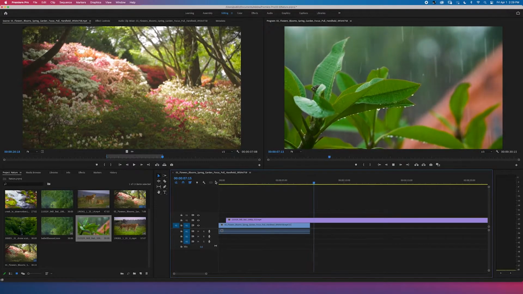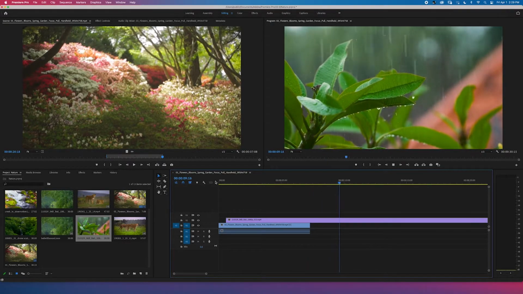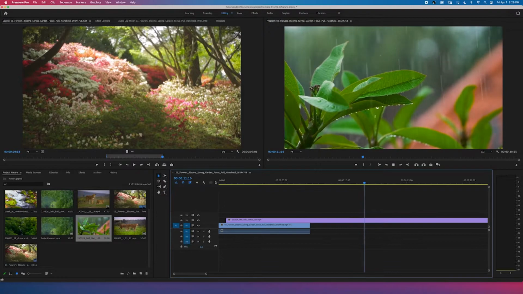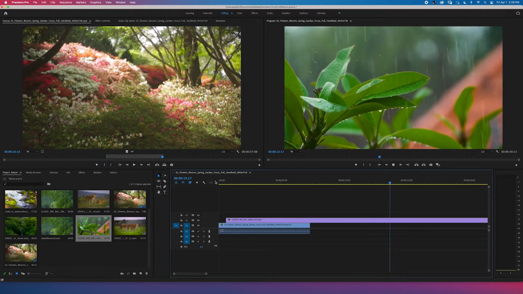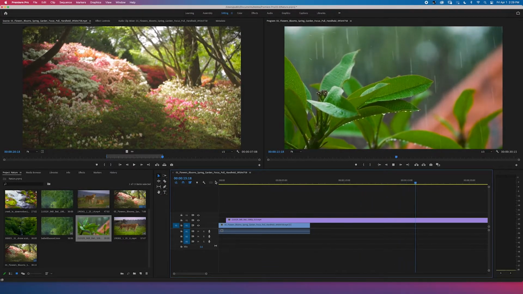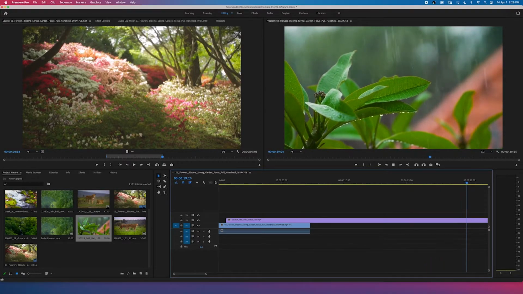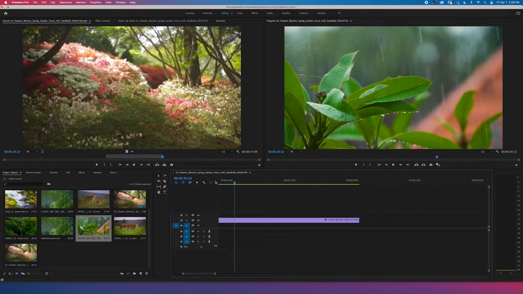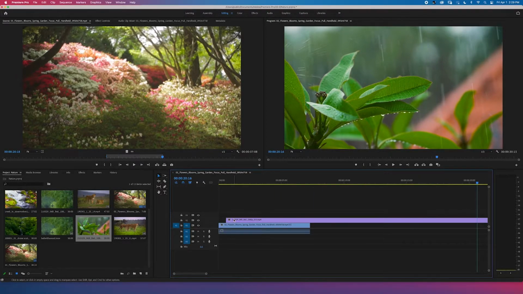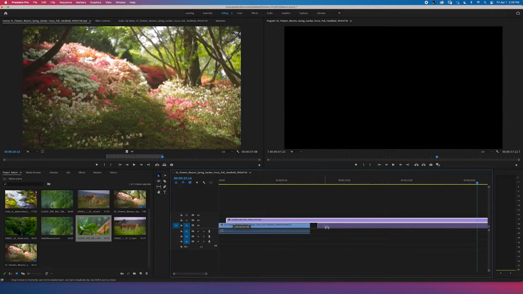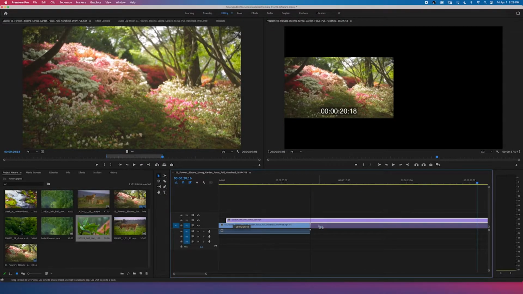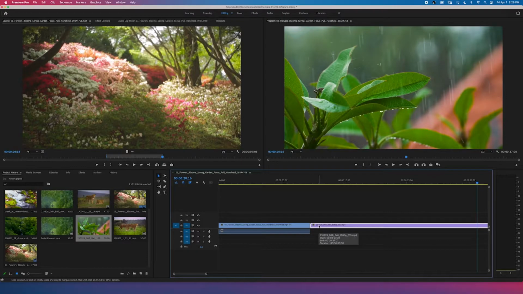So this is great if you're doing a picture-in-picture situation or if you're cutting a multicam video, so you can stack all of your video clips up in sync and easily cut in between them by just alternating what clip is on the top. In this case, I want my videos to play one at a time, so let me go back over. I can just click and drag this clip over to the end of our first one, and it's going to snap right to the end of that.